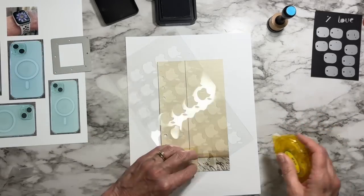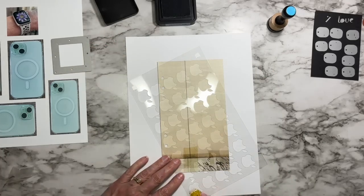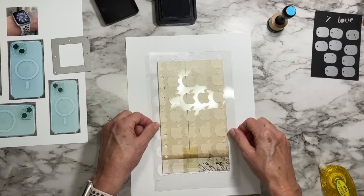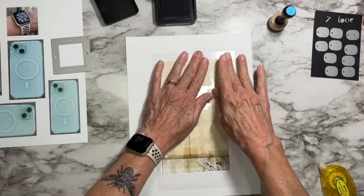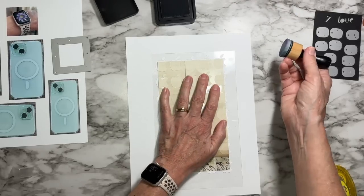And then I'll even do a little back here. You could use some of that tacky stencil glue or tape or whatever that is, but I don't have any, so I'm going to use this. Okay, I think that's good. And weathered wood, here we go.